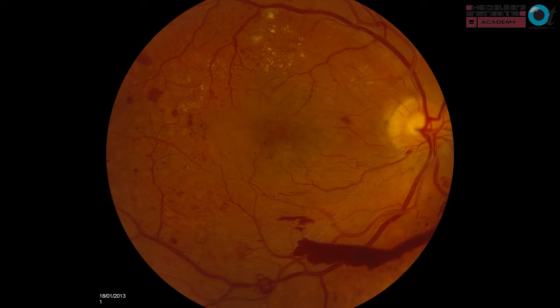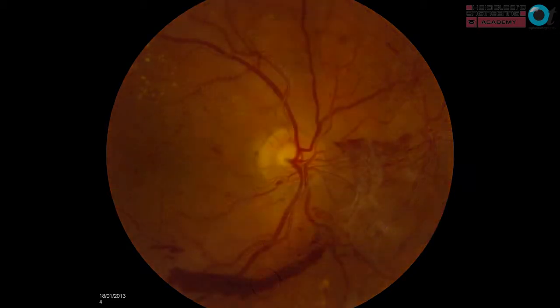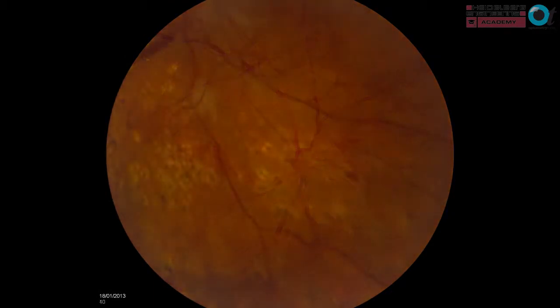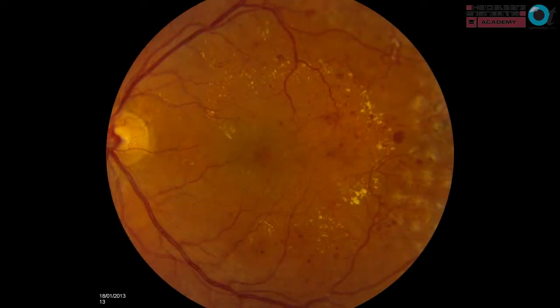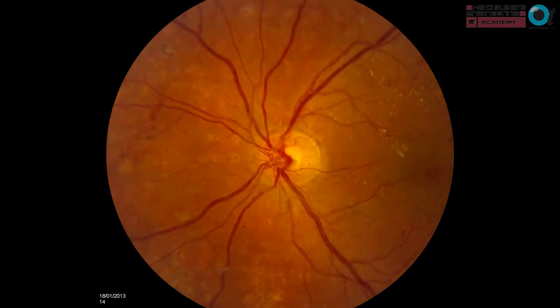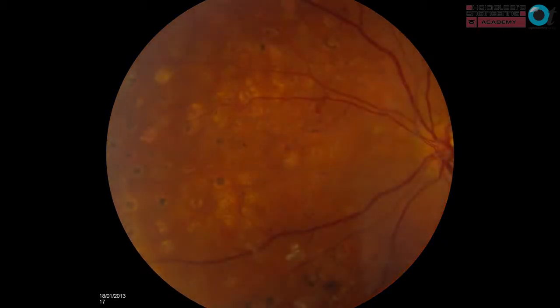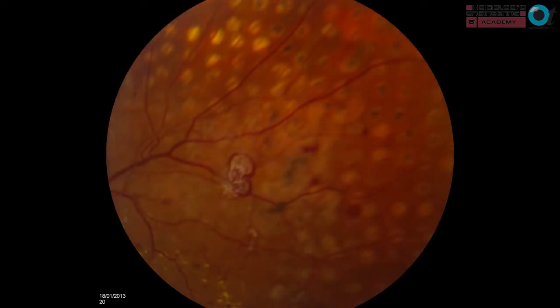You can see that pre-retinal hemorrhage inferiorly with that large venous loop overlying the infratemporal arcade with exudation at the macula. You can see that large area of new vessels nasal to the optic disc. And this is despite reasonable laser treatment. And this is his left eye with gross diabetic maculopathy centrally, with again neovascularization at the disc and elsewhere. And this is relentless disease despite laser treatment. And you can see that large venous loop again overlying the arcade.